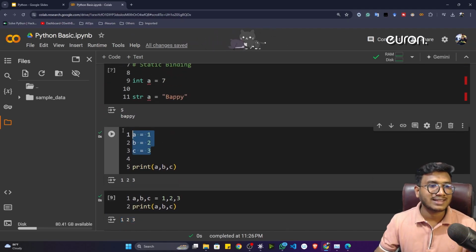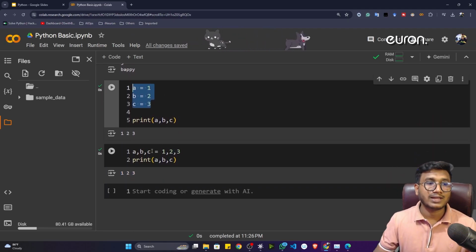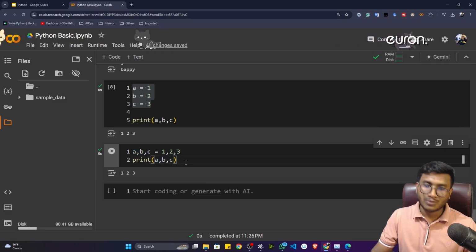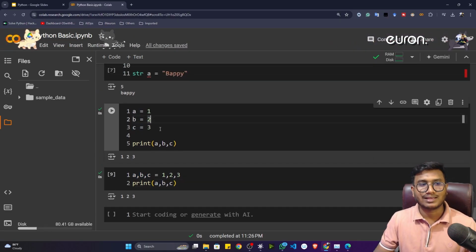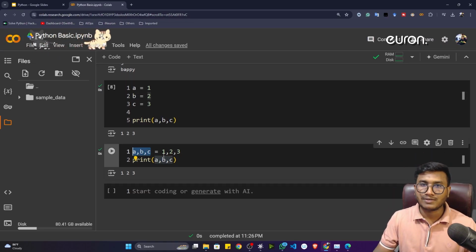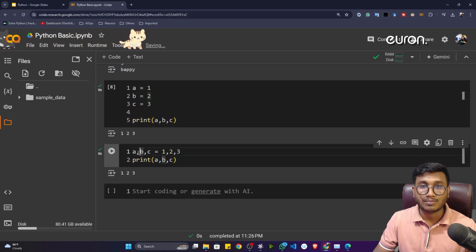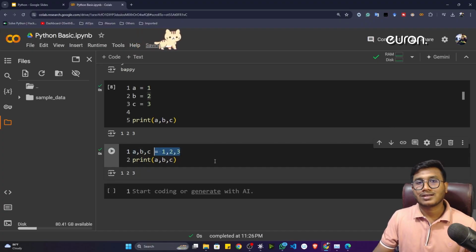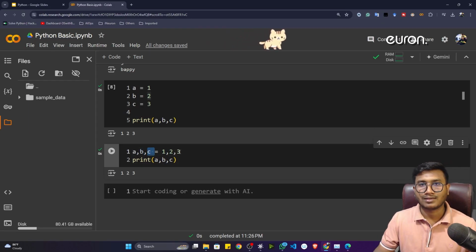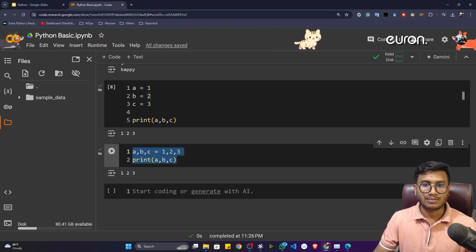So instead of mentioning it like that, you can also declare variables in this way. It is also possible. Okay, so this will make your task easier. Instead of defining in a new line again and again, in a single line you can assign the variables. You just need to separate them with commas, and there you can store the values. That means inside a, 1 is coming, inside b, 2 is coming, inside c, 3 is coming. Okay, and you can print all of them one by one.